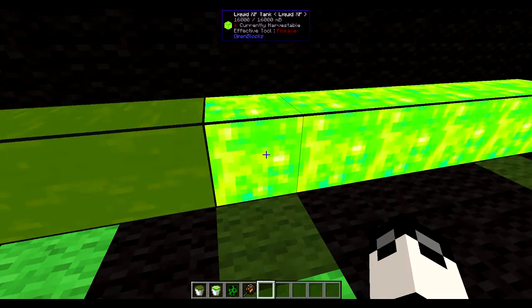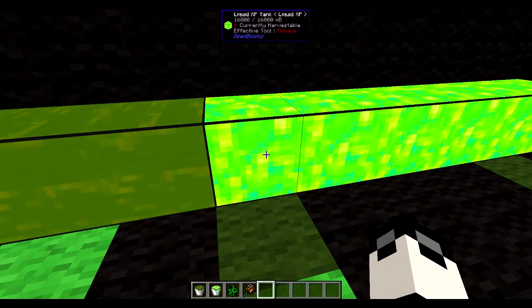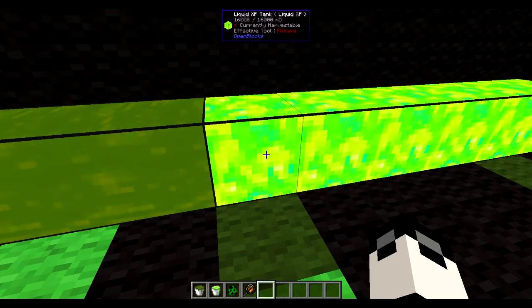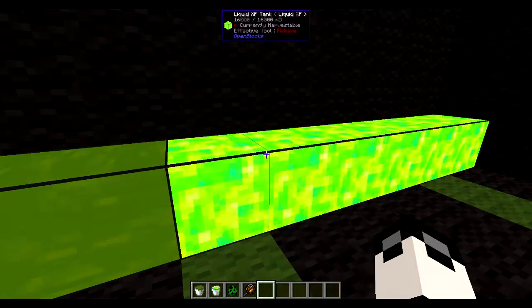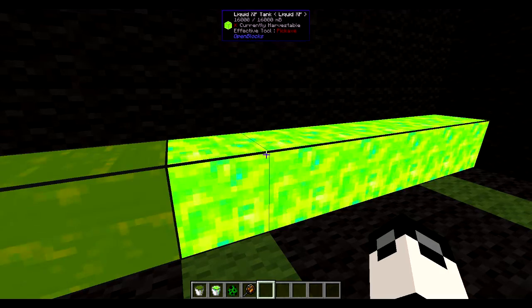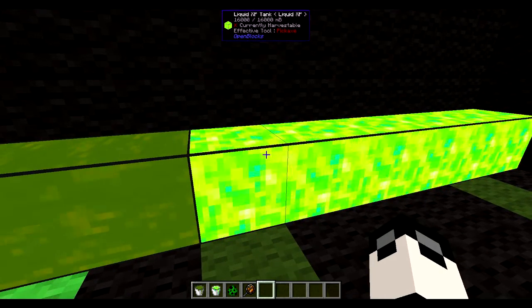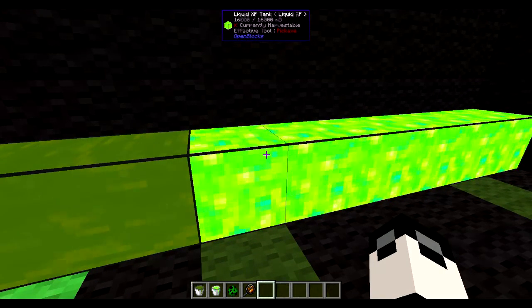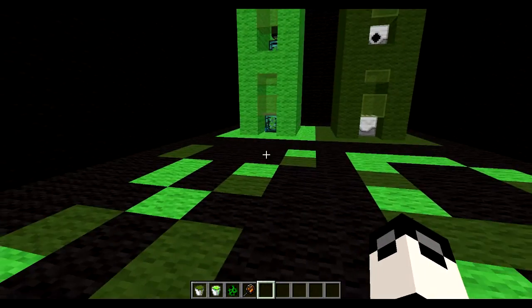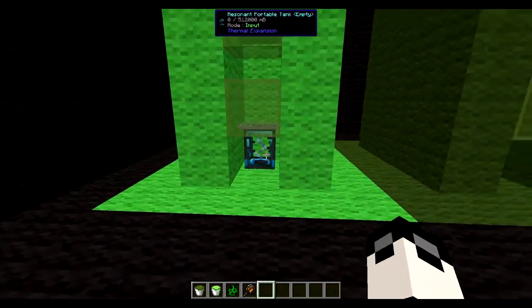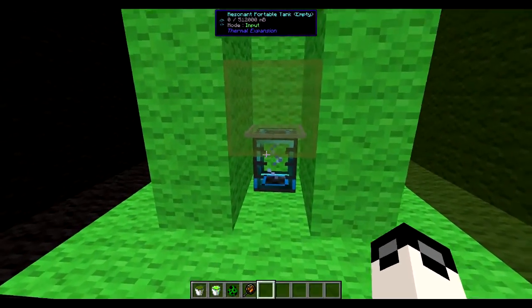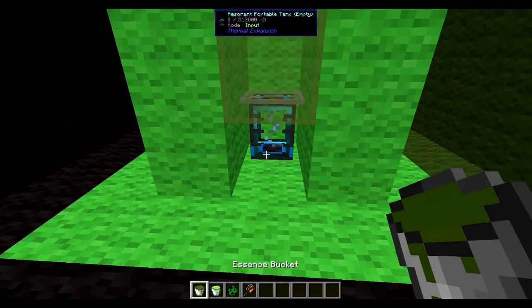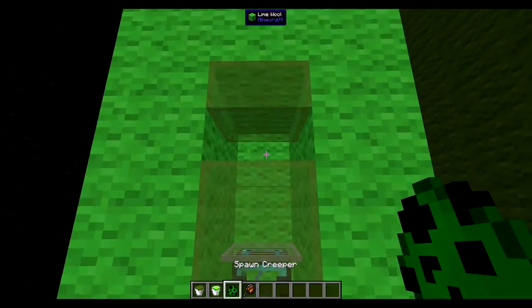LiquidXP was originally a mod of itself, but is currently mostly used as a part of OpenBlocks, and the API has been tweaked so that it is very easy for other mods to use, and so they do. For example, when we talk about the LiquidXP, we can store it in basically any tank. We can do that with the mob essence as well, because we have a nice liquid.